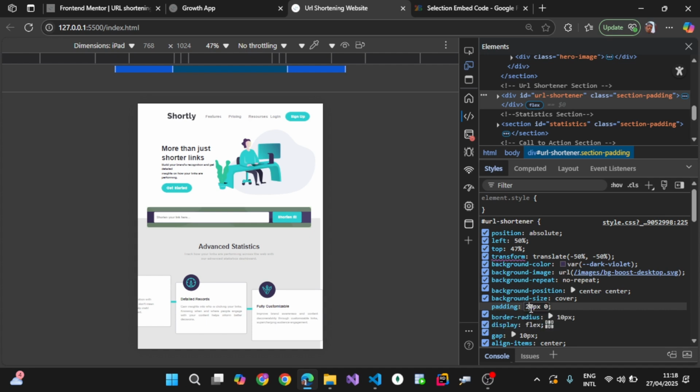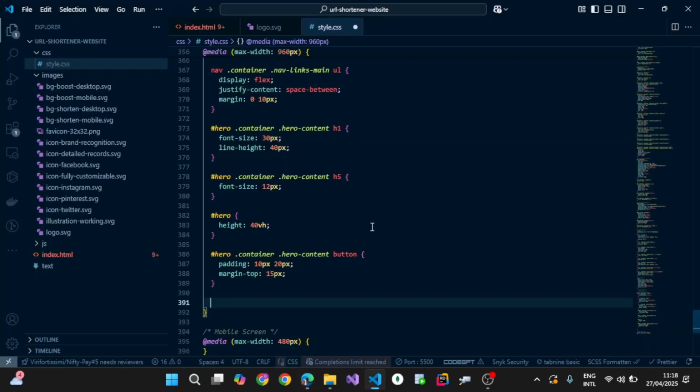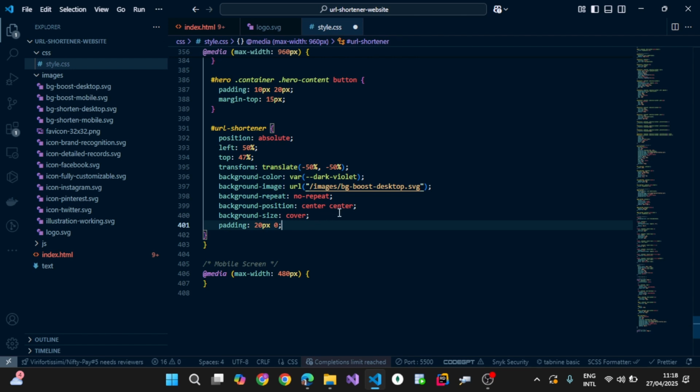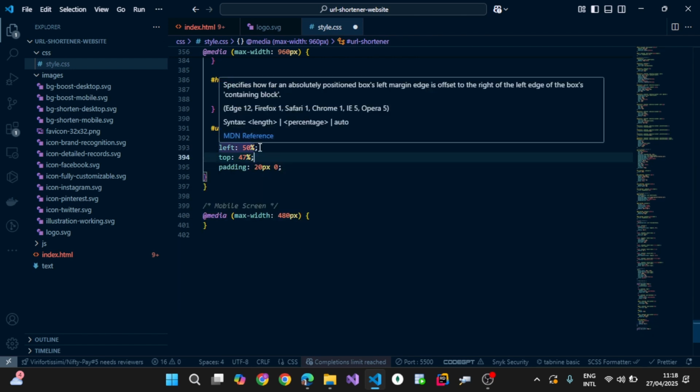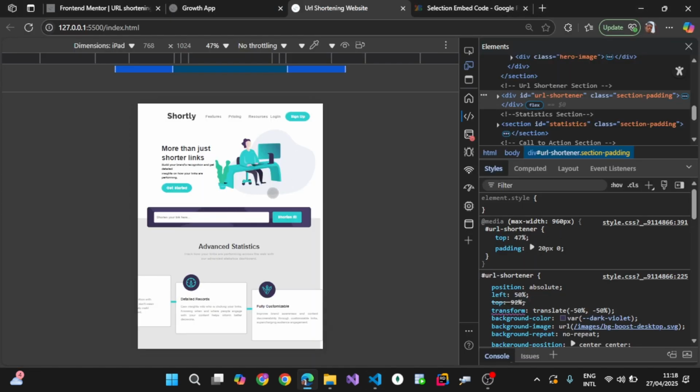So I think those are what we need to change. I'll just copy this rule and apply it. The only thing we changed here was the padding and the top, so every other thing we didn't change, we don't need that. So we save that, and it looks good.